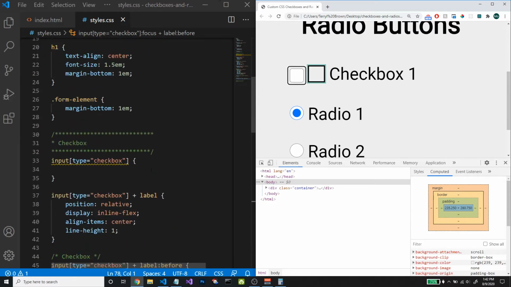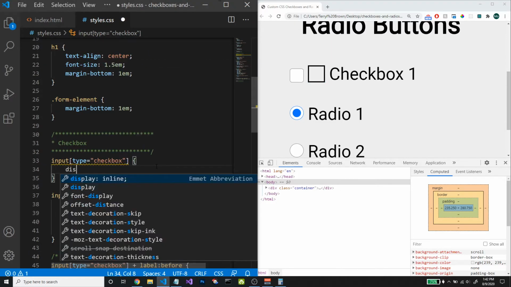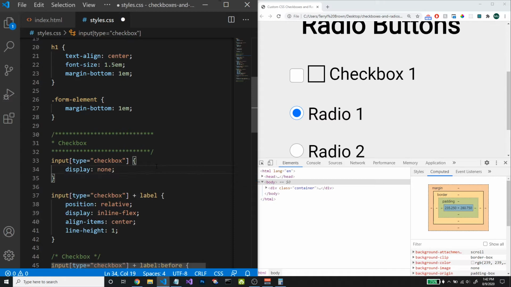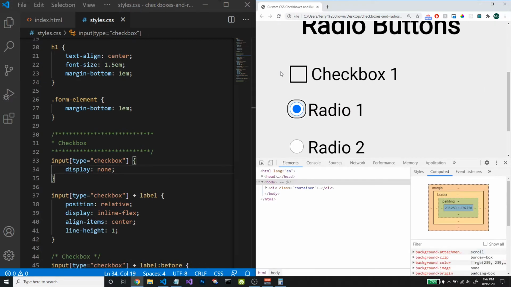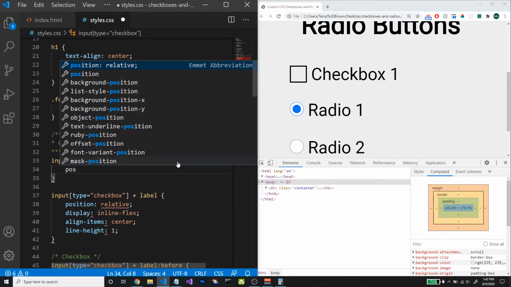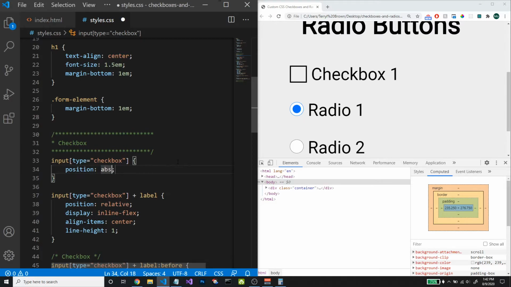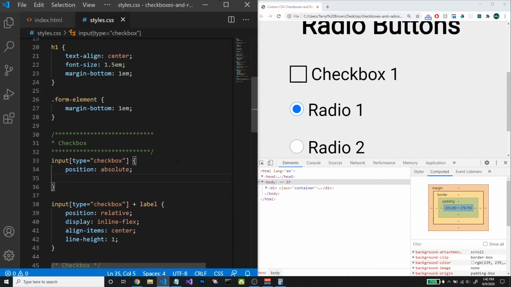So what I was going to illustrate up here is if we just say display none, unfortunately we won't have the ability to focus on the element because it won't be in the page. There's a few different ways we can handle this, but a way I like is to say position absolute so that we don't have any width or height on it.